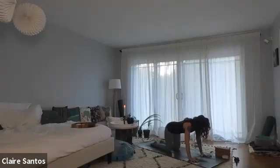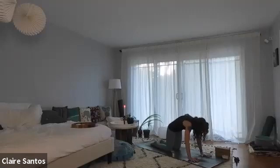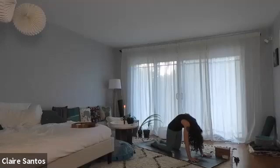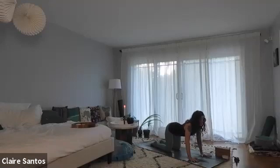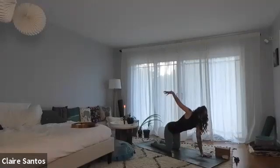Again, inhale, reach up, look up. Exhale, curl the low back in and allow the rest to follow. Last time. Neutral spine, inhale. Right hand reaches up.